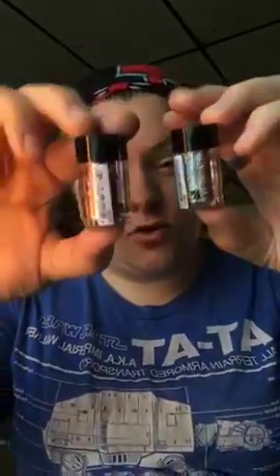Right now I look crazy but it's gonna get better, I promise. Should we use the regular glitter or the purpley glitter? I think we should go with the purple to match the blue. This is glitter galore — we're just gonna tap tap and put that in there. Oh, purple! Let me switch to the purple.